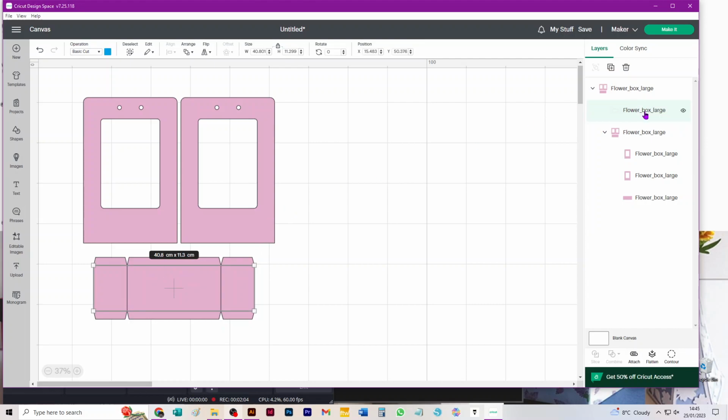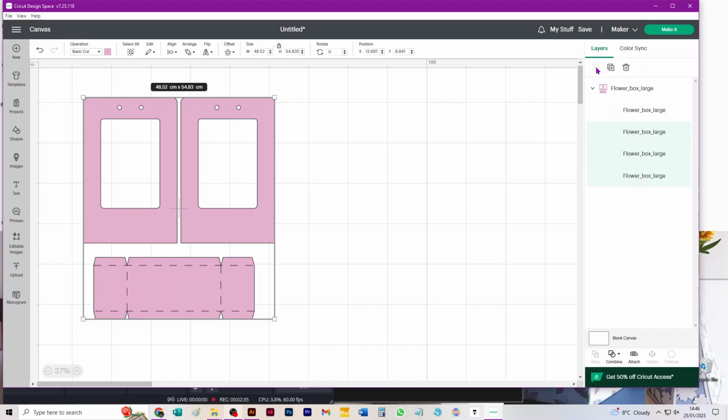So we just click on that, second line down in your layers panel, go over to your operations menu, click on basic cut and go down to score. And you can see that those lines have been converted now. If there were more parts than that that had scores, we would have to ungroup here, but we don't because there's only that one. But we do need to ungroup this second layer, which contains all the coloured cut pieces. So again, you're just going to click on the name of the group. It selects everything in it, and we need to ungroup.